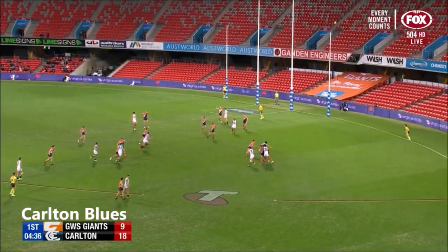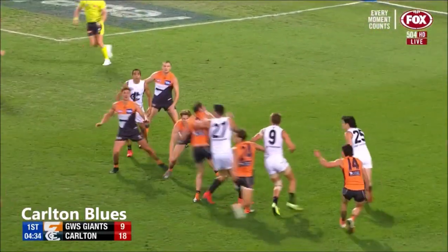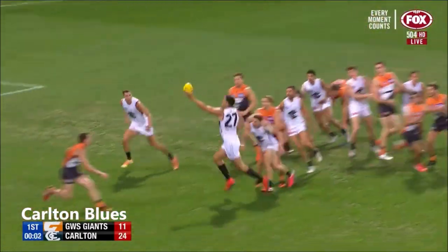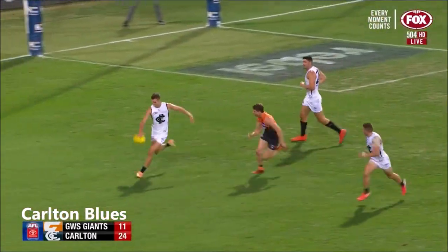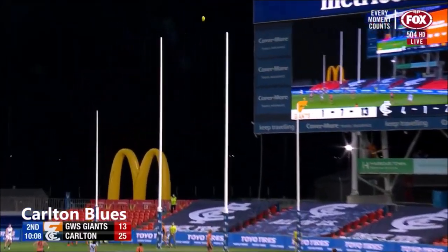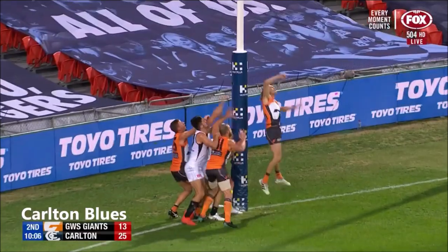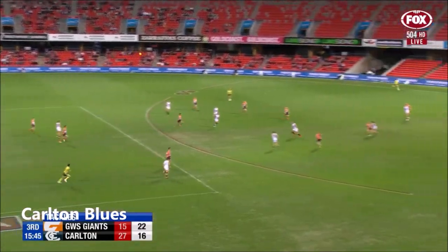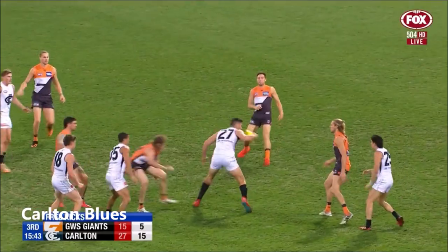These clearances are just going the Blues' way at the moment. Nice little five-minute patch for Carlton. Cameron gets the handball wide. Pittonet gets involved, and that'll just about do it. So Mackay, he's fanned that to the left. Stays in. From the centre circle there, as Cripps just puts this ball in the head of Pittonet.